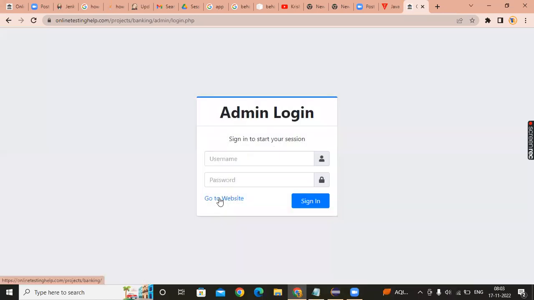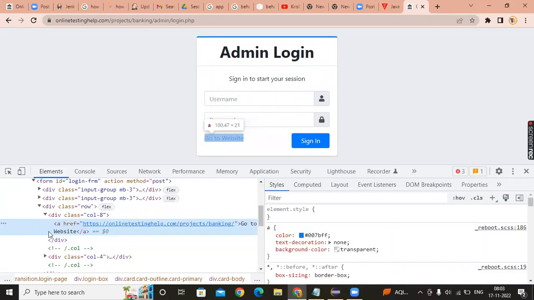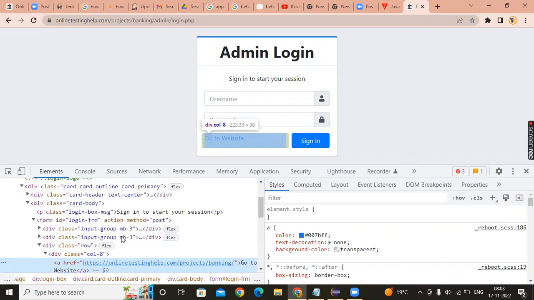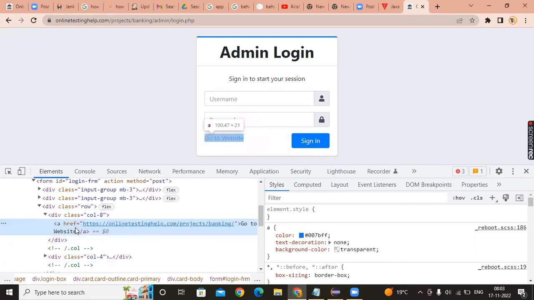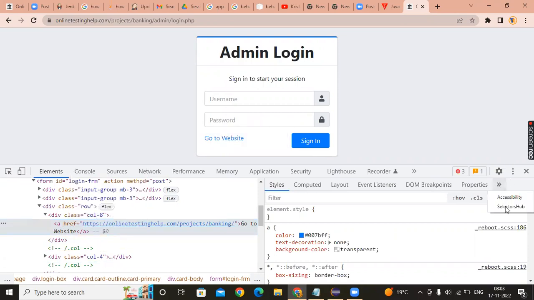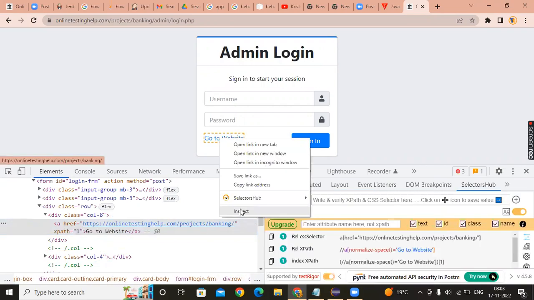For example, this Go to website link is there. So what is the link text here? This is the link text, correct? Yesterday I showed you, right? If you want to get the expression for this, you can use SelectorsHub. It will help you actually. Inspect it.